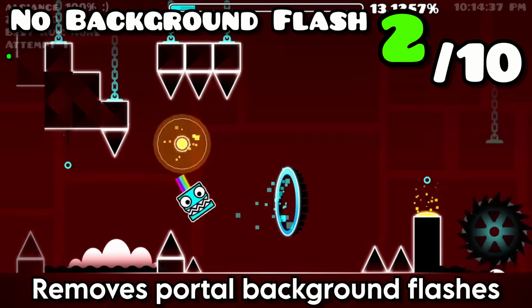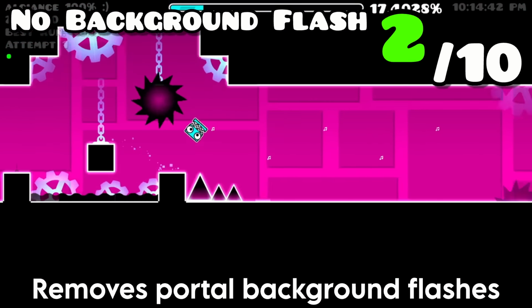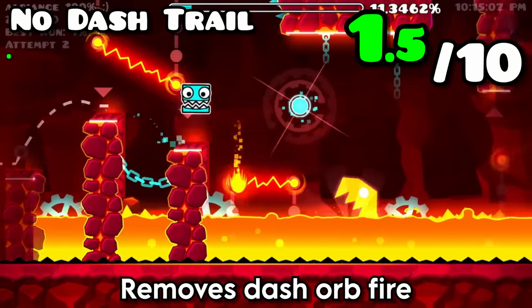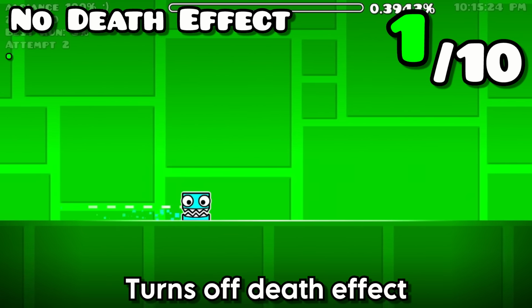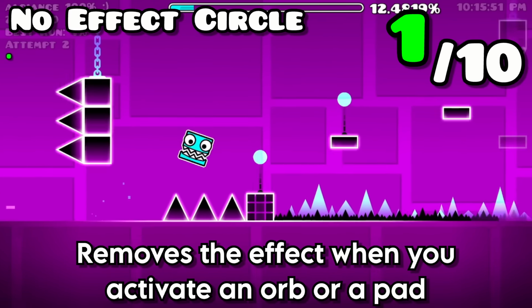Maybe you could argue background flashes factor into a small part of the level's difficulty. I don't know. No dash trail. I don't know, this is such a small change, but I guess it does remove something visually. No death effect. Only people who agree with the Show Hitboxes on Death ban might think this one shouldn't be allowed. No effect circle. Almost unnoticeable.